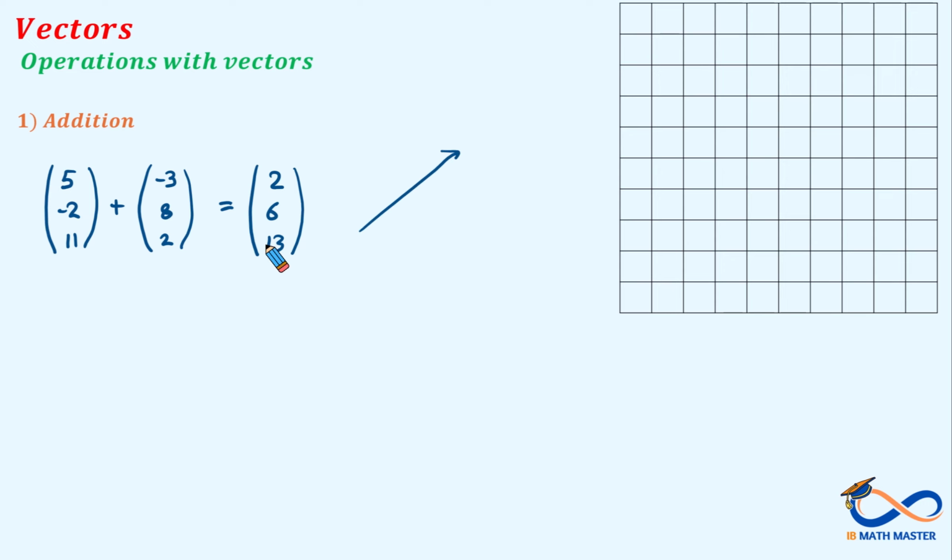When we illustrate this, when we add two vectors like this and this, then the resultant vector, or the sum of the two vectors here, is called the resultant, which is the sum here that we got. It's a new vector that starts from the beginning of the first one and ends at the end of the second vector. So this is here the sum or the addition of the two vectors.